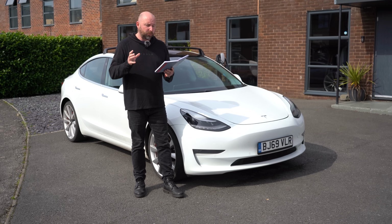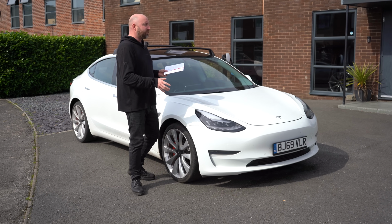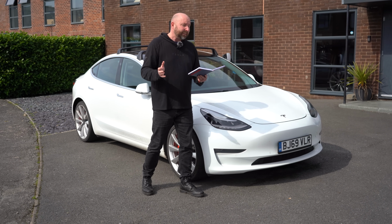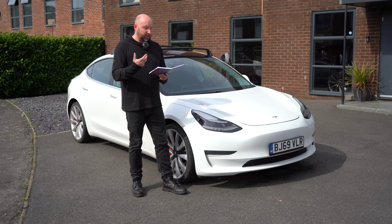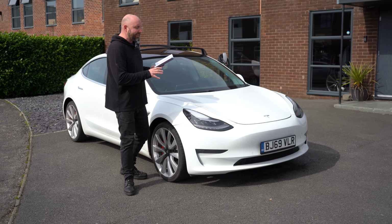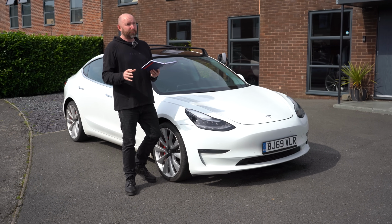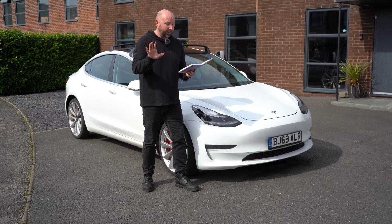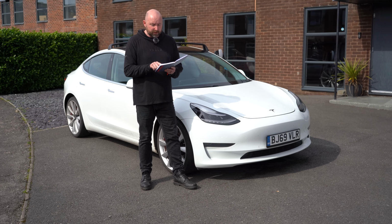We had also suspension bushes, because really that's the one thing you do get on the Model 3. It still has suspension bushes like any car, and you do have to maintain and repair the odd bush. We only recently did that, so it did about 103,000 miles on this one. I have heard of them needing changing before that, so it can happen before, but this one actually was good.